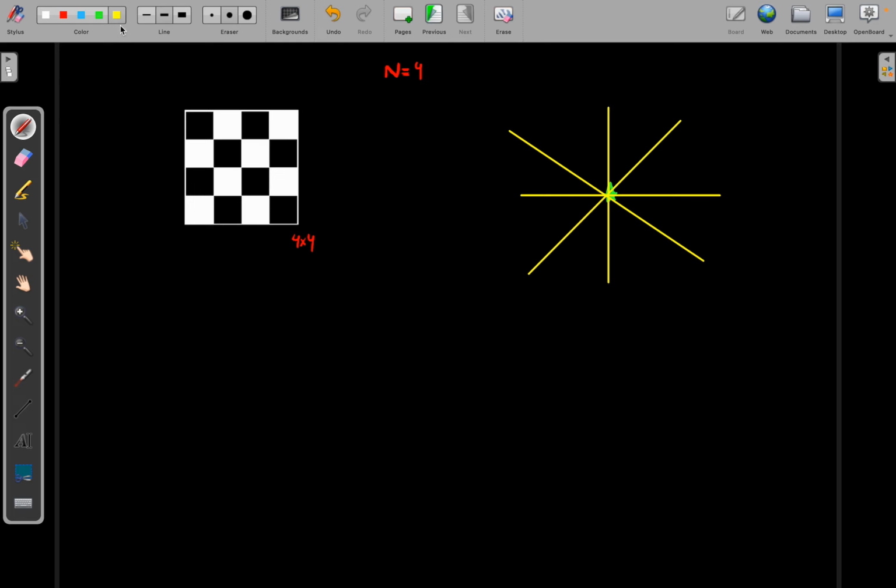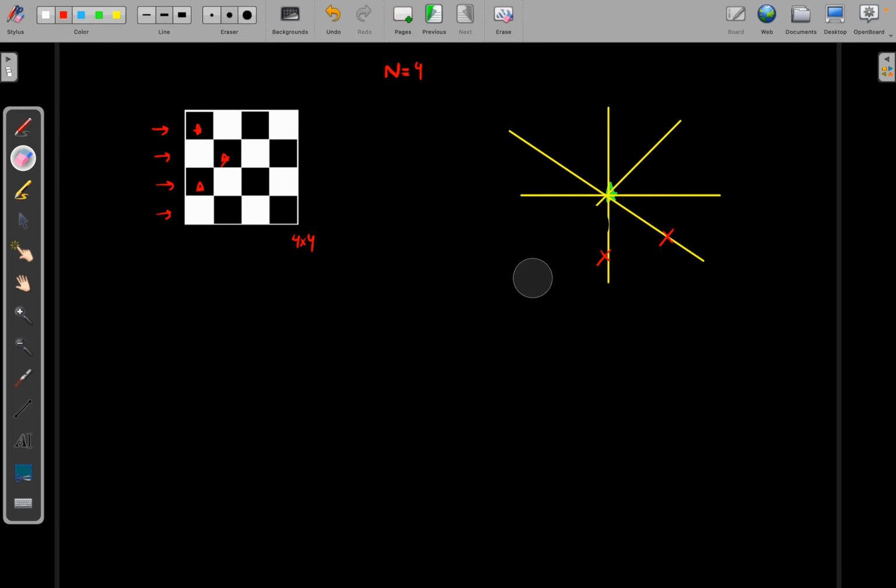But we are placing queens one by one. There are a total of 4 rows, so suppose you place one queen here, then here, then here. You are placing queens from top to down, so you can assume that there won't be any attack from the bottom. This will be cancelled, this will be cancelled, this will be cancelled. There won't be any attack possible from the bottom.